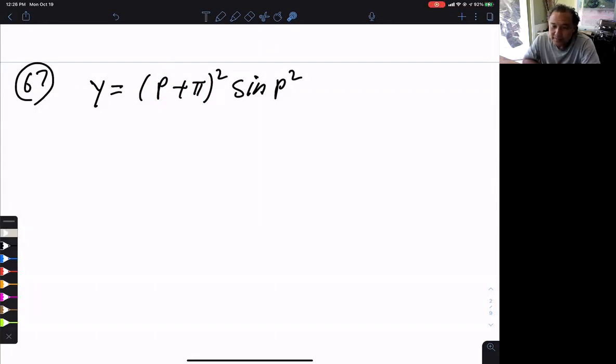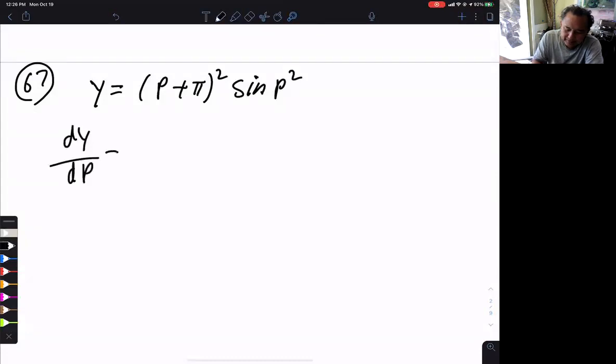I believe it's p, because what do I know? Pi is a constant. It's 3.14 something. So you have to recognize that p is your variable. You're trying to find the change in y with respect to p. So p is your variable. P is like your x, but now it's not x, it's p. Pi is just a constant.